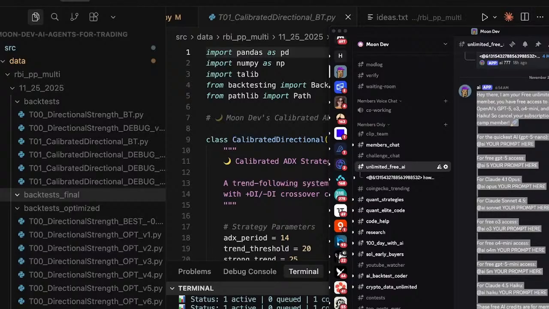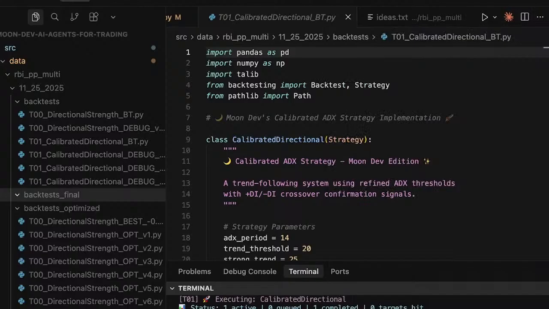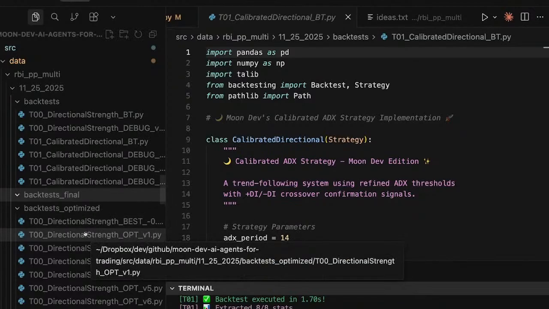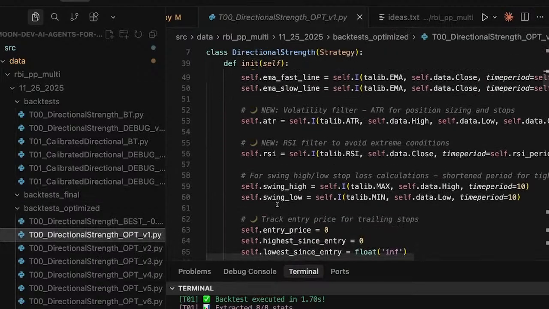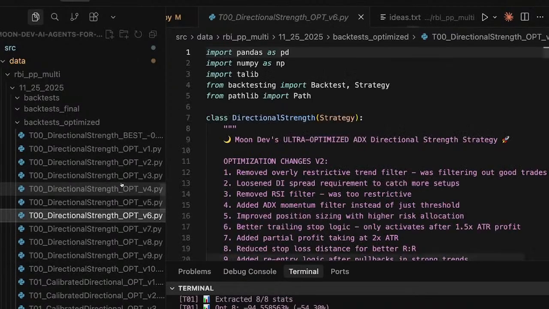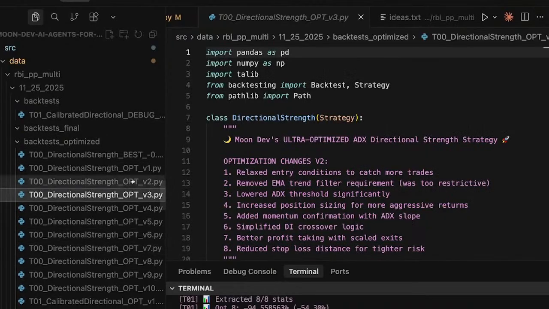If you weren't trying to push the limits, you wouldn't know. Dude, that's fire. You're right. So you can see extracted 8 out of 8 strats. Okay, optimized 9. I only let her go 10 times to see if she hits the target or not. Thus far, it looks like she has written some good back tests. There's probably some fire within here. It was pretty quick. Version 1 through 10. I'm giving her 10 tries to get to that 50%.